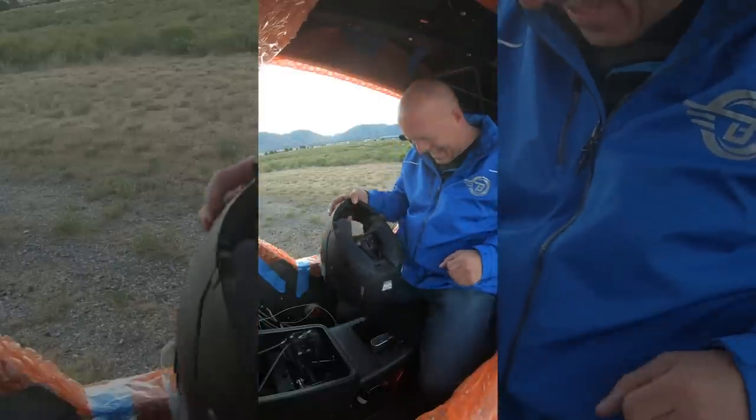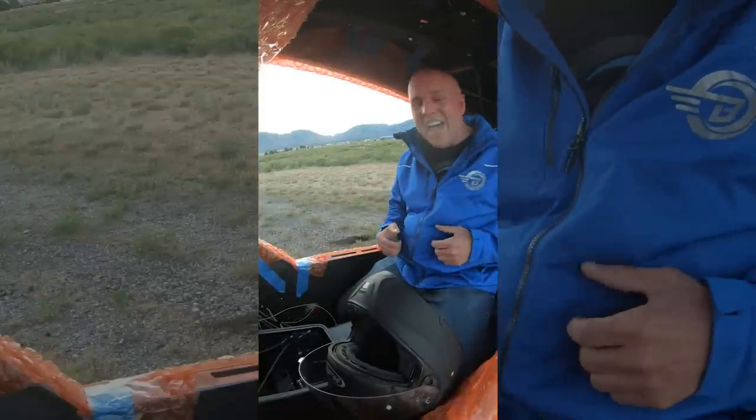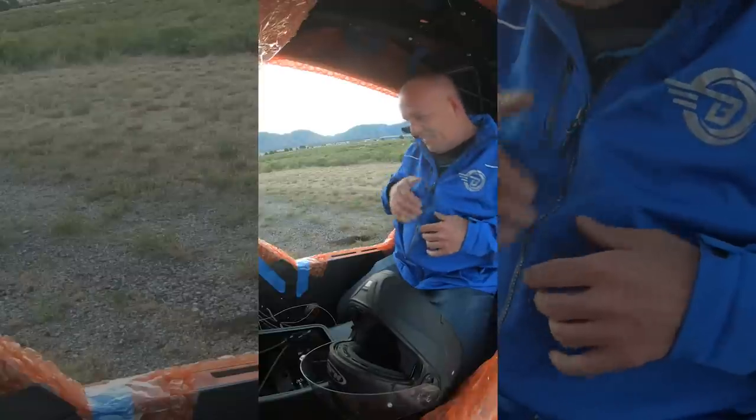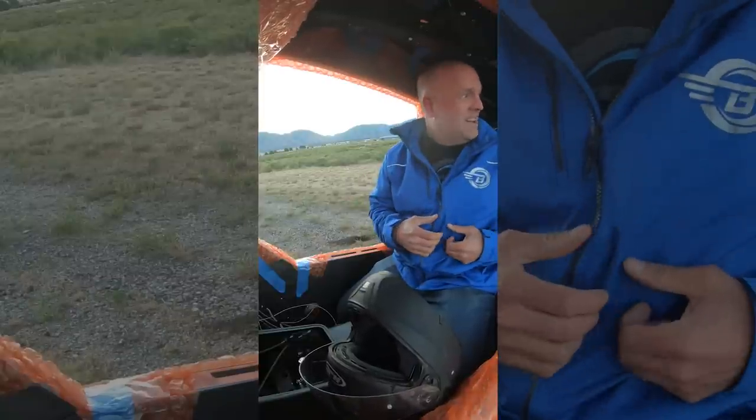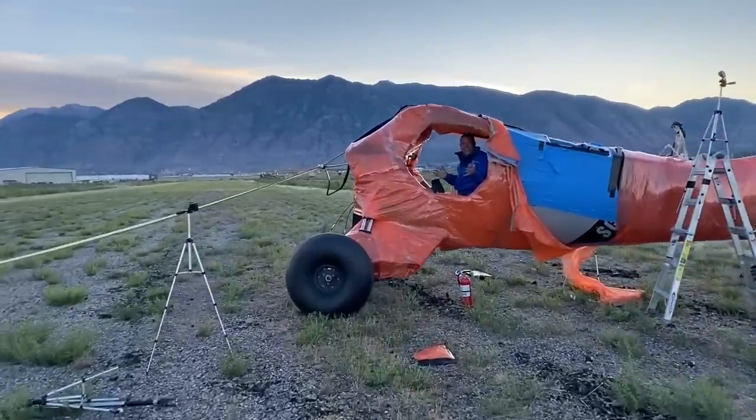Woo! That actually put off a really cool shockwave. The whole plane, you can feel it. I haven't heard how it went yet. Did it go good? Did it launch right?